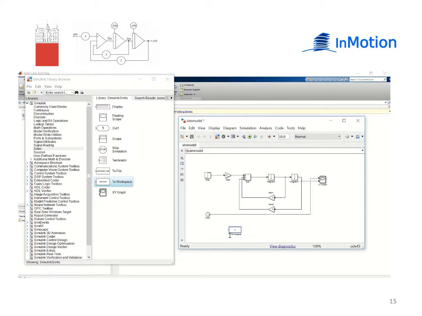We are going to need another 4 elements To Workspace, so I'm going to make another copies of this element.